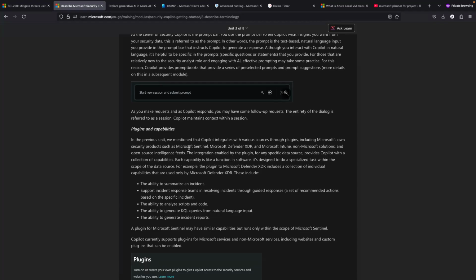So if you want it to provide you information on Defender XDR, then it has to be integrated. One way of integrating it is by ensuring that you have the plugin for that specific platform enabled. And the same way you have plugins for Microsoft platforms, you also have plugins for non-Microsoft solutions that you can use.